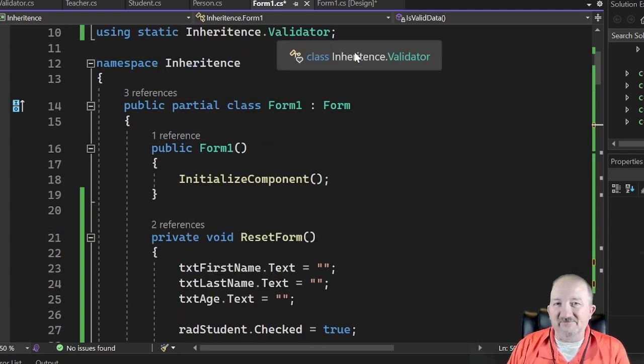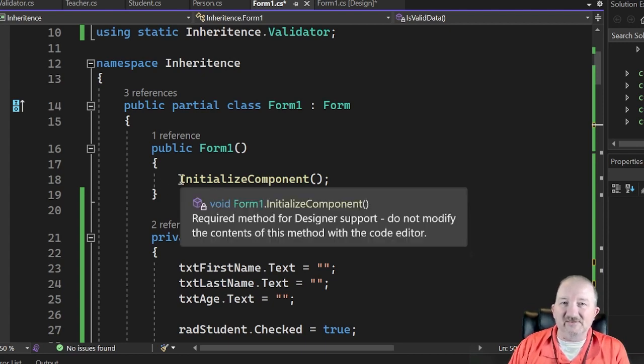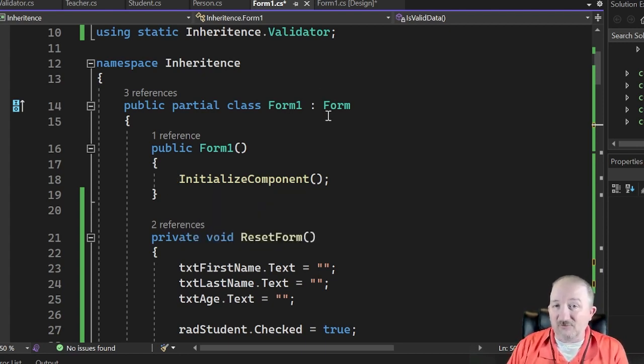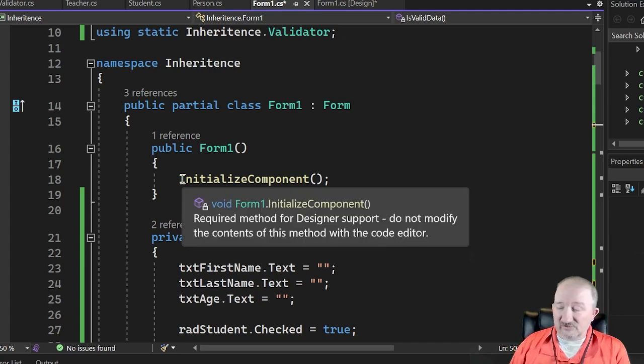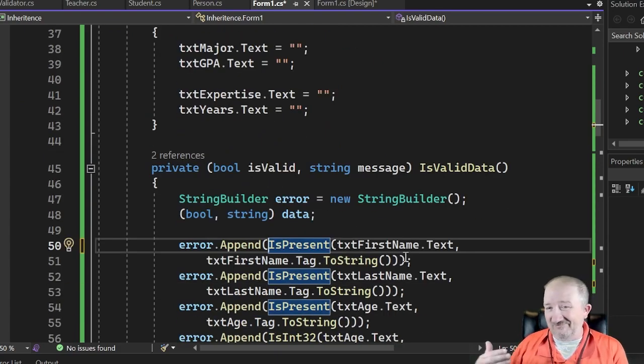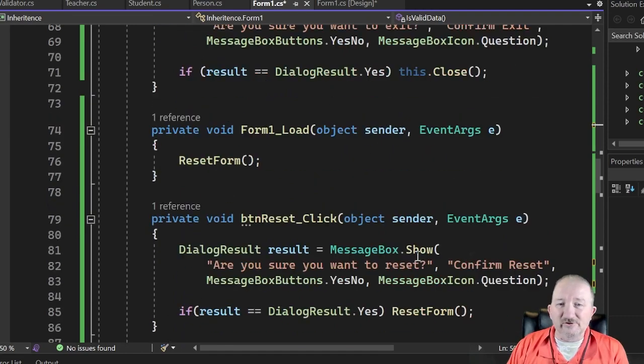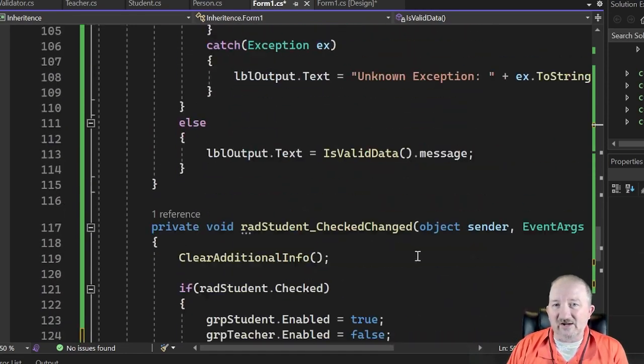If we had something in validator called initialize component, we would want to make sure that we specify whether we're using the initialize component of the form or of the validator. Otherwise, C# is going to get very confused, and we very likely could have some unintended consequences. So it's just important to know which items you're using.